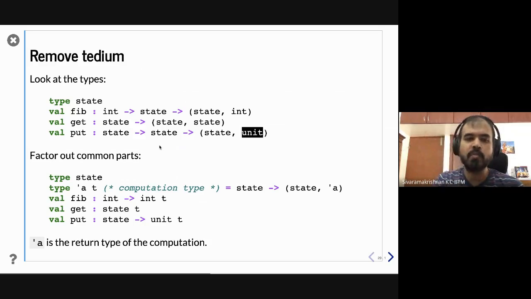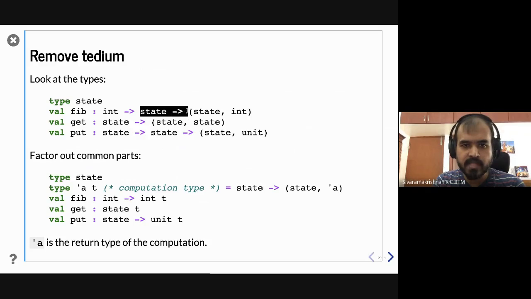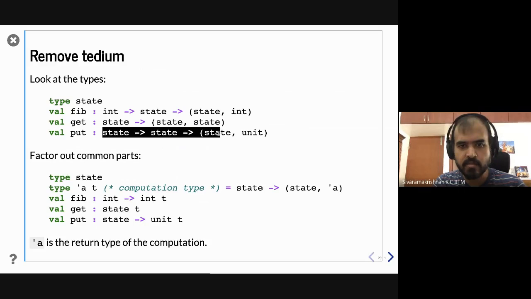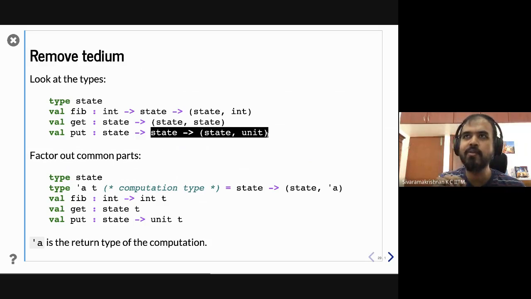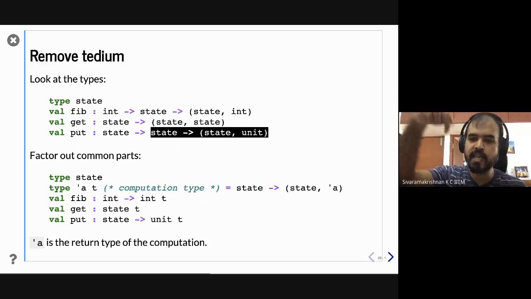We can factor out common parts. There are a lot of common parts here, right? This is common to this one, and this is the same as this. And the thing that we are factoring out is the fact that if you imagine fib, get, and put as computations, each computation is going to take in the current state, right? And it's going to return a new state and a value.